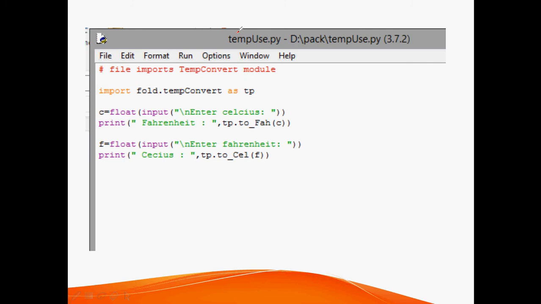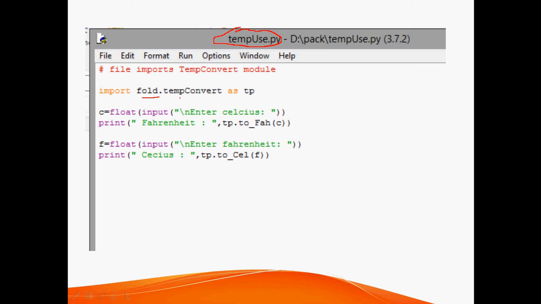You can see that temp use is the name of the Python file, a normal Python program. Now this file imports the temp convert module. So temp convert is a module which has been stored in this package fold. Fold is the name of the package.